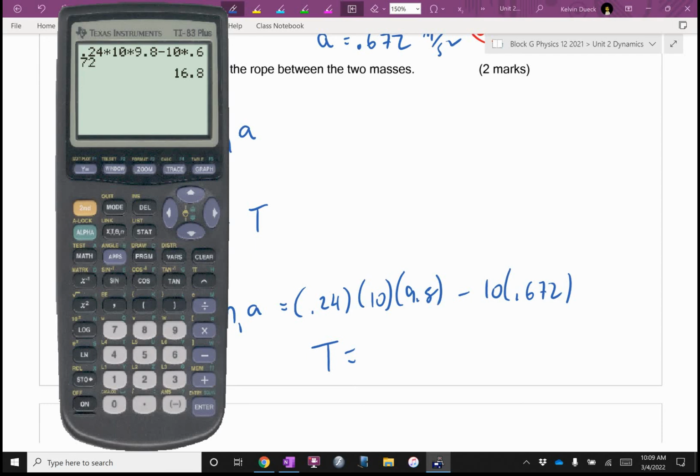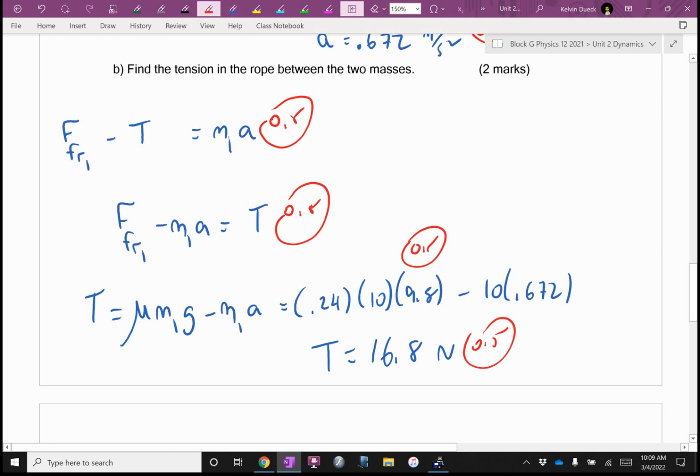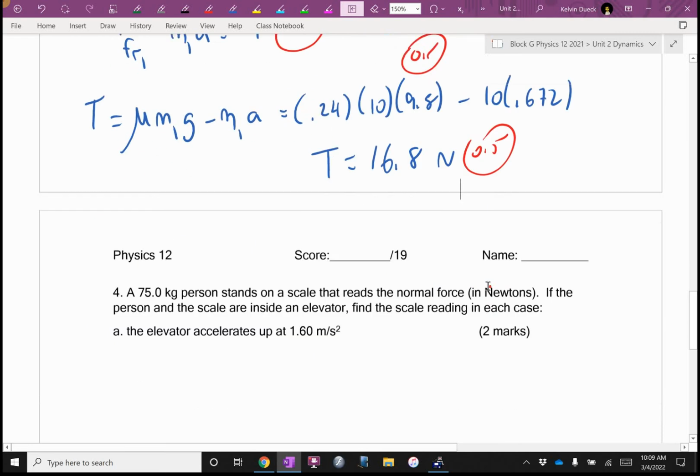Is it 16.8? Is that better? Now I'm seeing some nods. So, apparently, half mark for that, half mark for that, half mark for the numbers, and a half mark for the answer, and a half mark if you don't just do it wrong like a meathead like I did. Habit. I know. That's why I switched this question on purpose, because I thought, let's make sure we're thinking through, right?